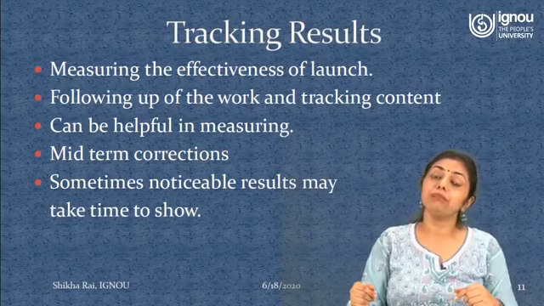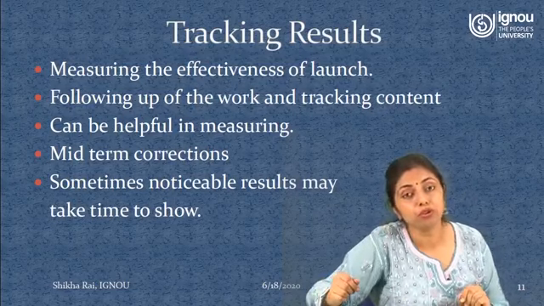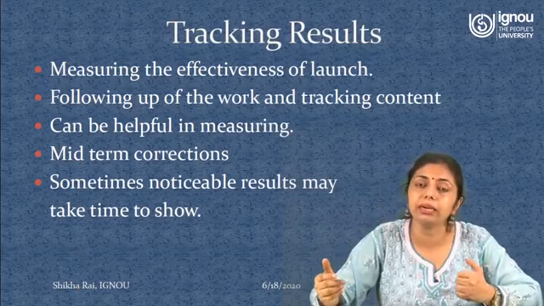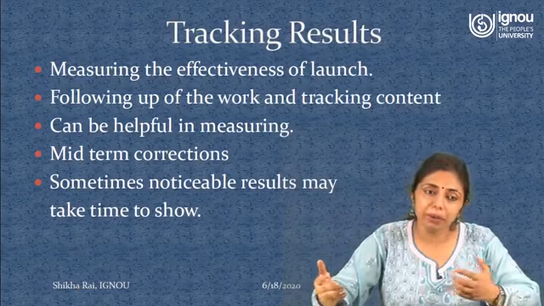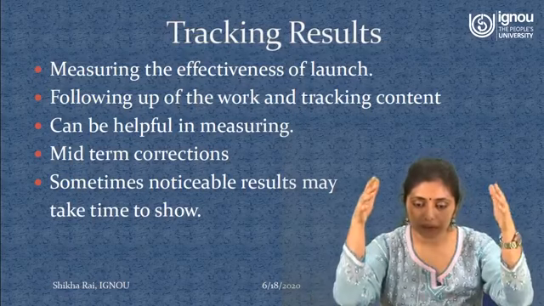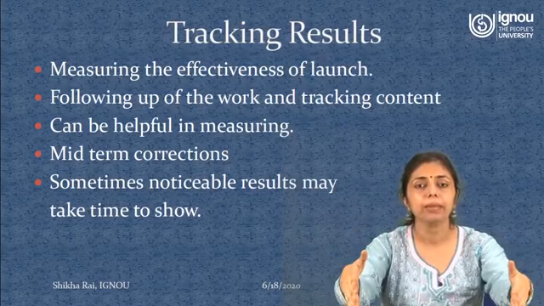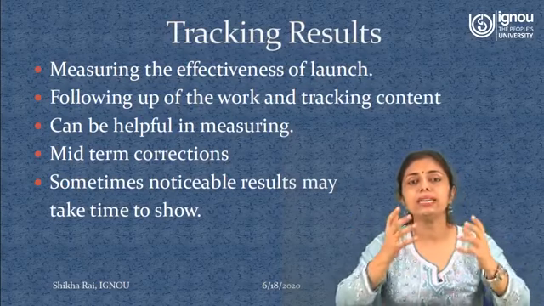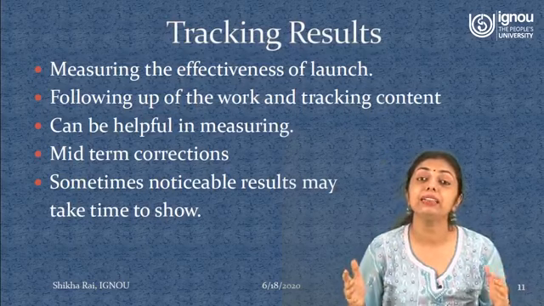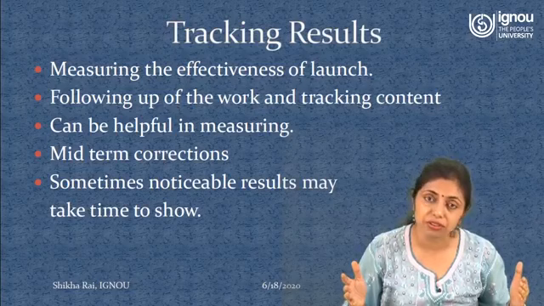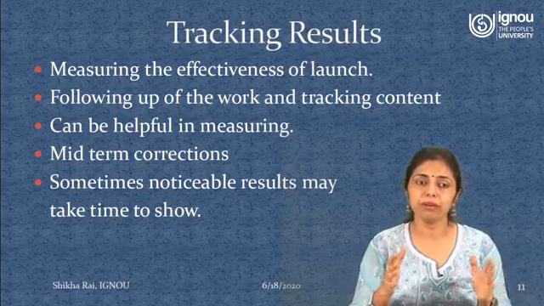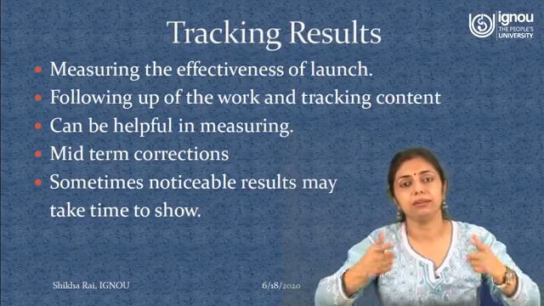Then sometimes noticeable results may take time to show. This is something that brands at times fail to understand. Of course, with the way marketing is growing, people have started taking note of this, but it is difficult for people to understand that once they have invested a certain quantum of money in certain kinds of activities, why noticeable, measurable outcomes are not being seen. But ideally, there can be reasons why noticeable results will take time to show. And one must be willing to wait for a few months until that comes out.